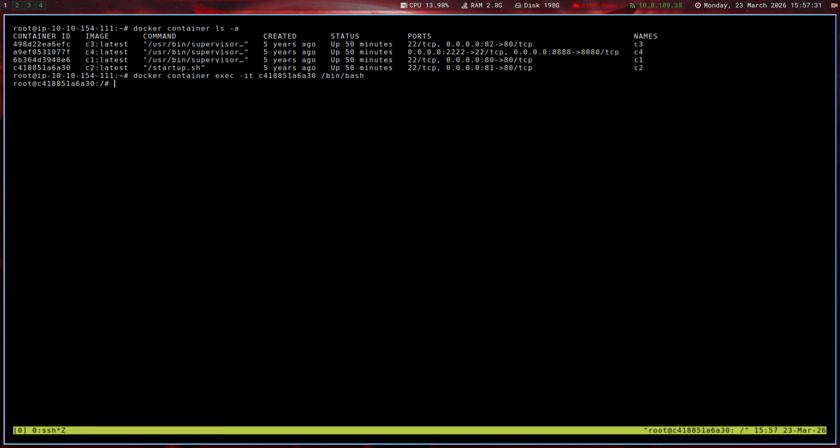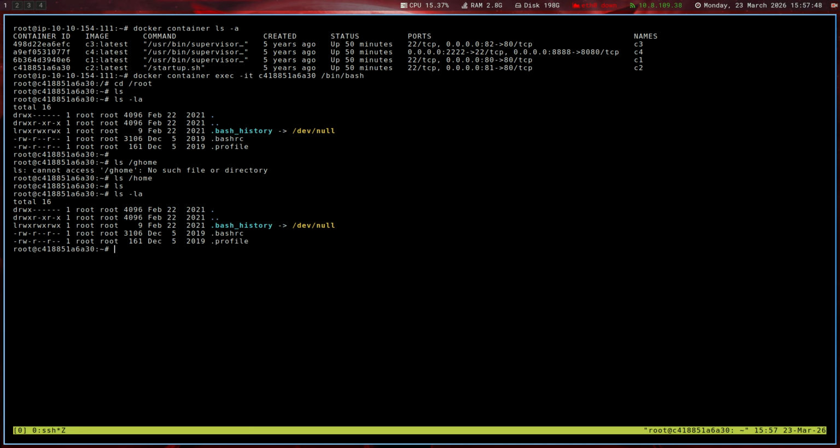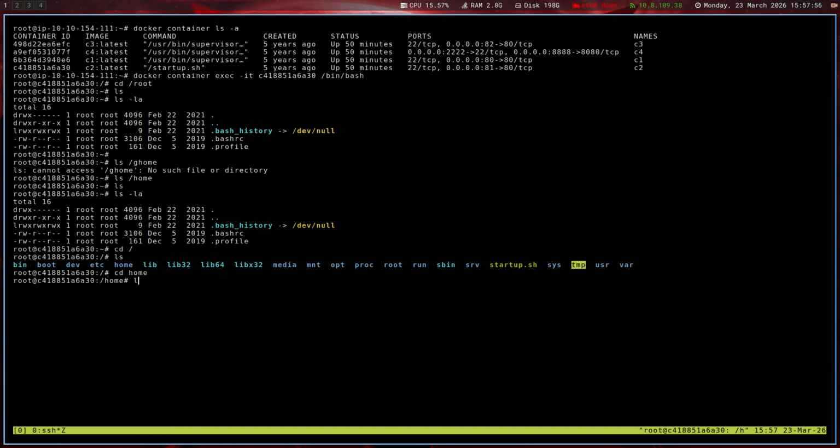So now we are in another container. So cd to root. Oh man. Oh yes, at home. Okay, this is container 2.